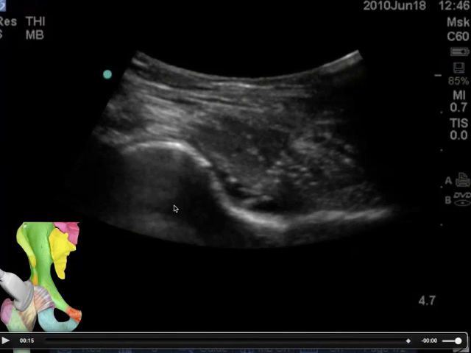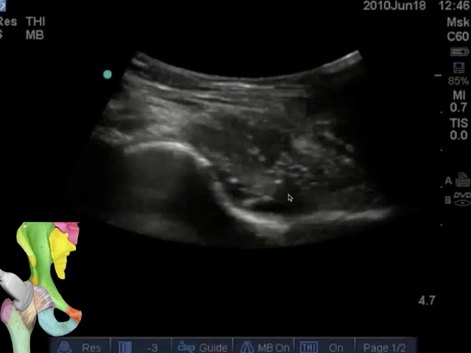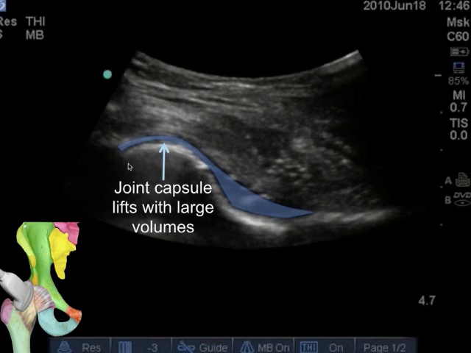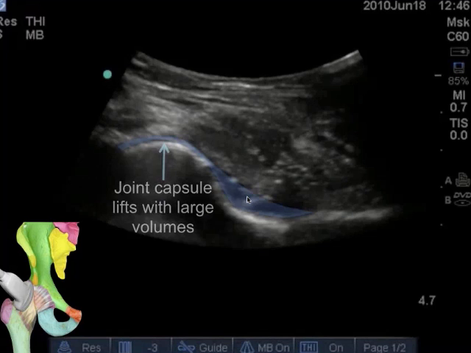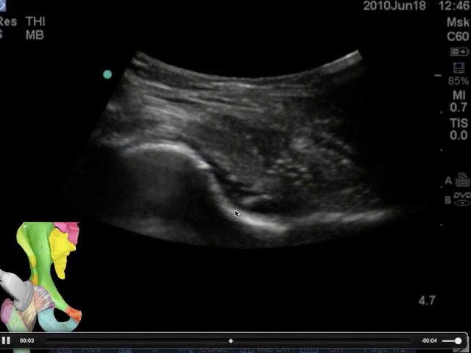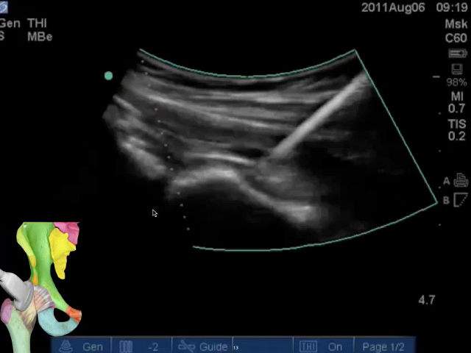The next video is an injection video. You're going to see this space open up as the fluid goes into the joint. He's injecting now. You see this opening up. That's fluid going within the joint capsule, so it's deep to the capsule. You'll just watch this again. You can see fluid coming in here and moving around, and that space opening up. That is a successful hip joint injection.